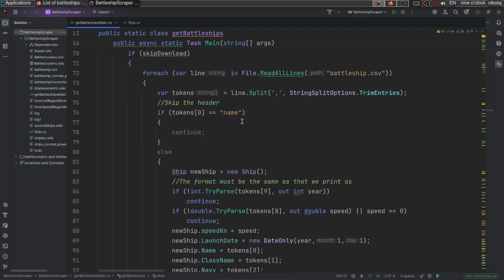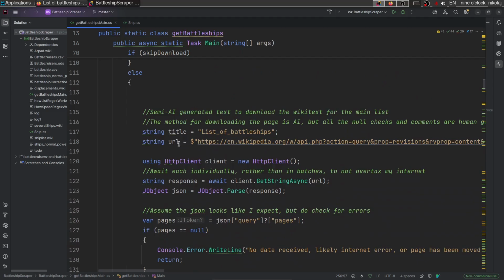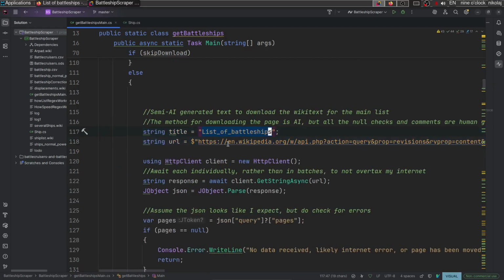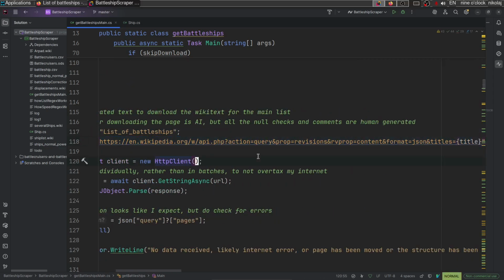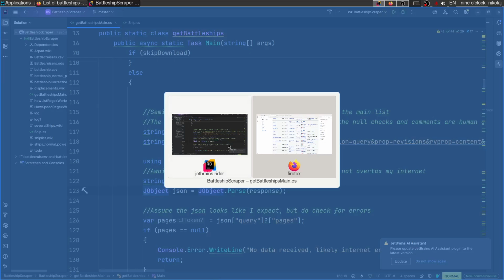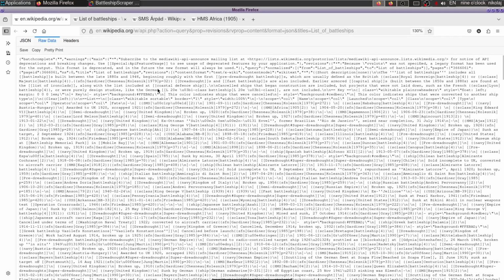Now, I'm not going to go through all my code. The important part of my code is this thing here, where I have an URL for some sort of Wikipedia page. Wikipedia.org/something something API, and the title's equal to, in case you don't know, this is basic C#. It just means I insert one variable into this longer string here, and that variable is this word, list of battleships. So this whole query here, which I here do some pretty basic C# to get an HTTP request from this page and get the content as a JSON file. This Wikipedia page is the same as this page here. This is what it actually looks like, what we actually get when we make this HTTP request. This is ugly, but this is machine readable.